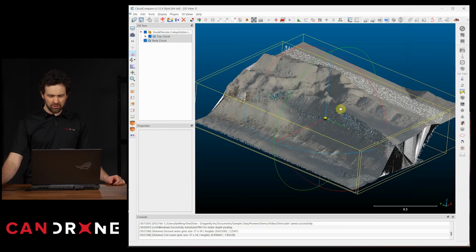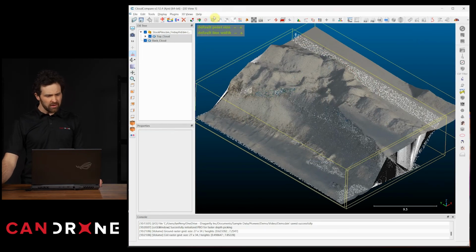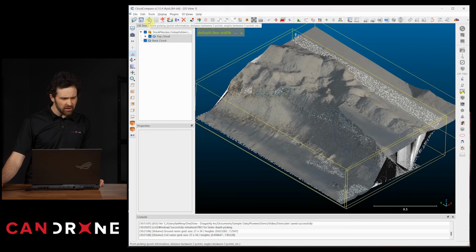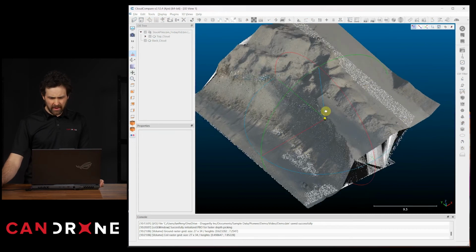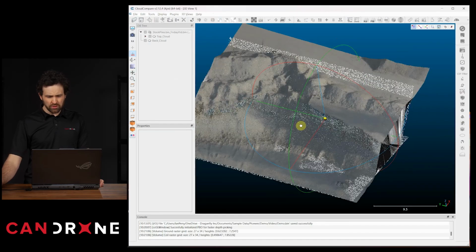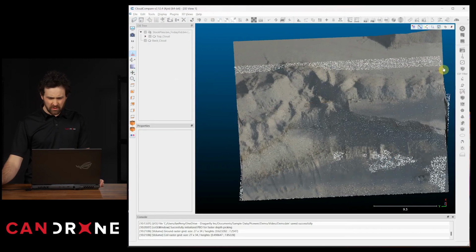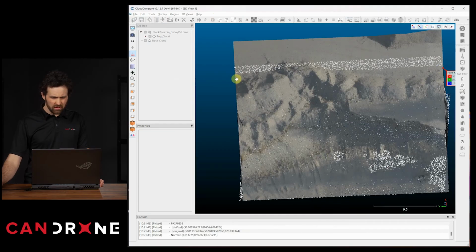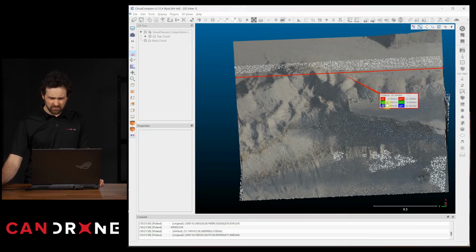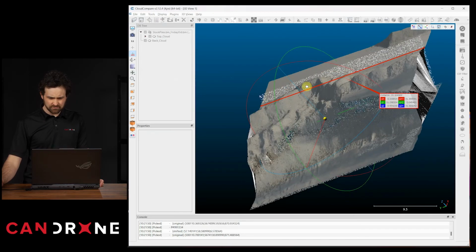Well, I'll show you how you can do that. So highlight the layers and go over here and click on point picking. And you can bring up this ruler option, top right-hand corner. So you can pull a length, and you can see that that's 31 meters long.